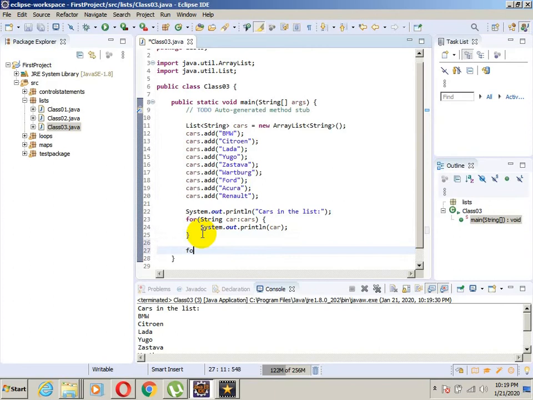We will use a for each loop for string, but first we need to type filtering list.